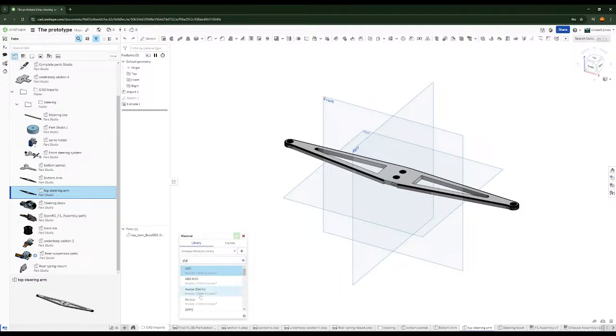ABS, acrylic, nylon. High density glass. How about polycarbonate plastic? I'll just assume that's what we'll use.